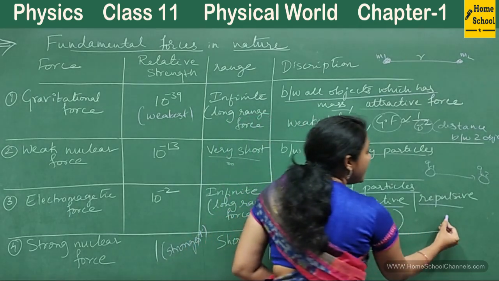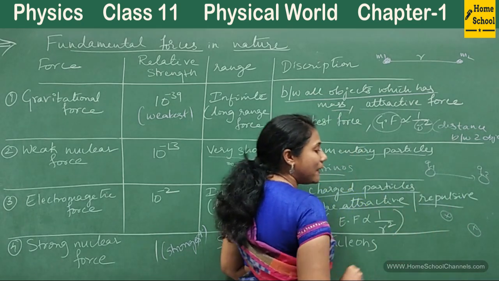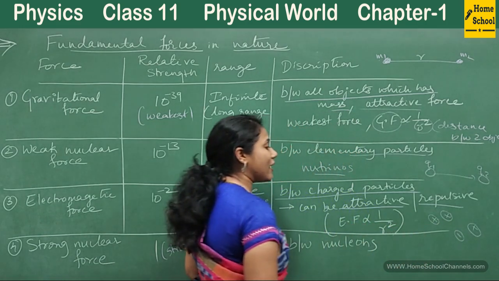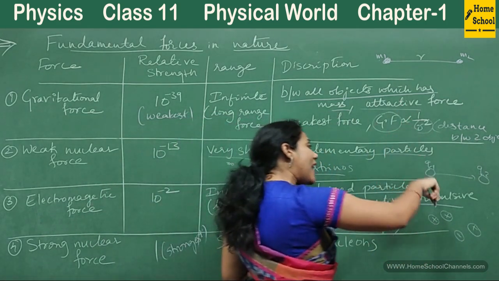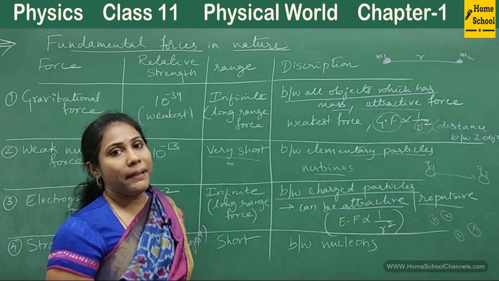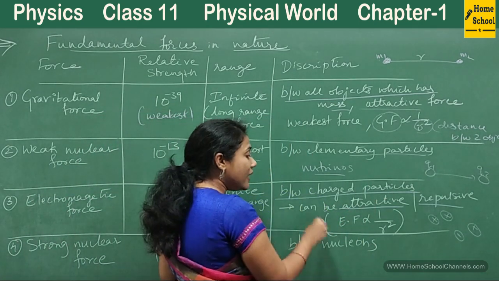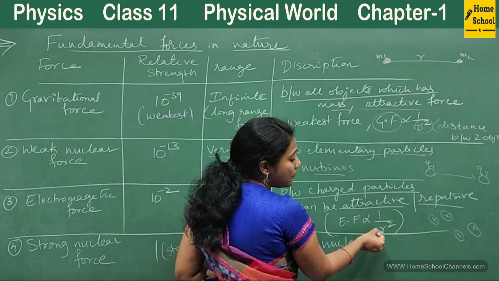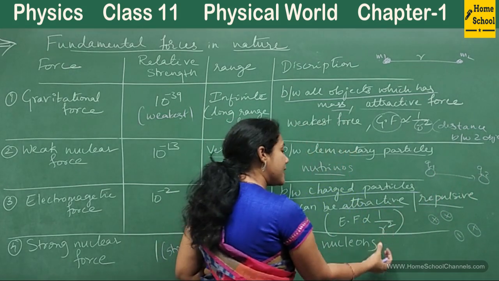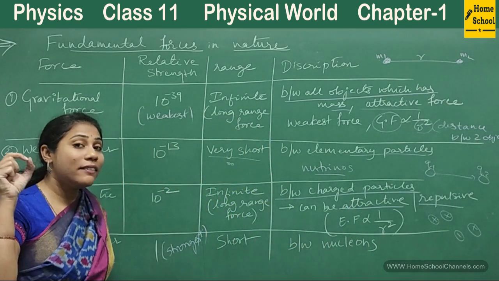We all know that when you place two objects of the same charge, you observe repulsion. When you place objects of opposite charge, you observe attraction. So it depends on what charge the bodies have; you will observe either attraction or repulsion. So we say electromagnetic force can be attractive or repulsive. And this electromagnetic force is also inversely proportional to r square. What is this r? It is the distance between the objects. So if the distance is small, the electromagnetic force experienced can be higher.